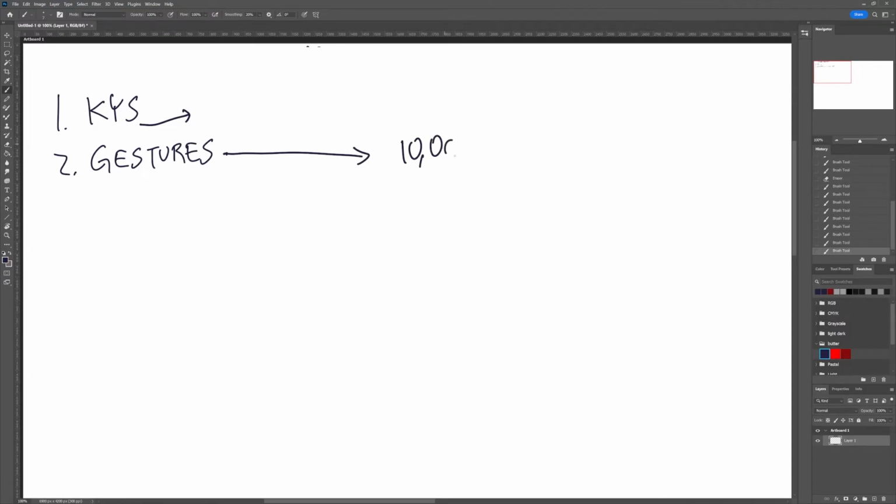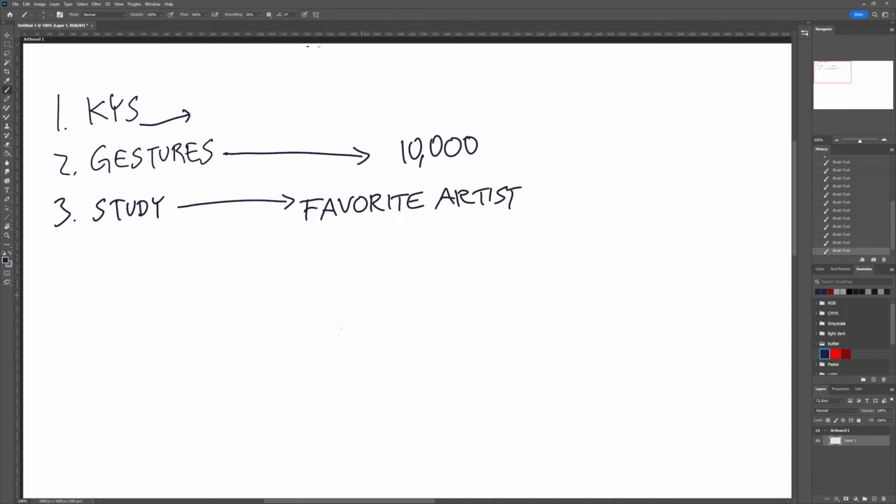Do this for like 10,000 single gestures, just about, and then you should study from your favorite artists. This can be from any time period, any style, anything. Go from anime to cubism.